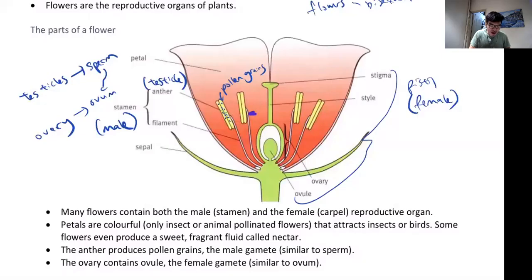You see, how many sperm do you produce? You produce 10 million sperm per day. So when you have sex with a female, next time when you have sex with your girlfriend or your wife, one time you shoot, when you ejaculate, you're going to shoot like 10 million sperms.